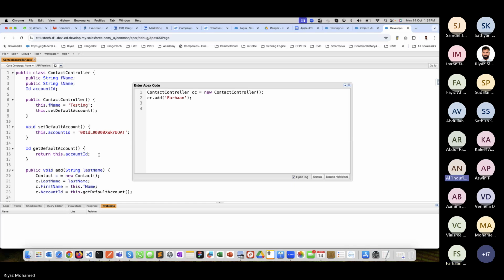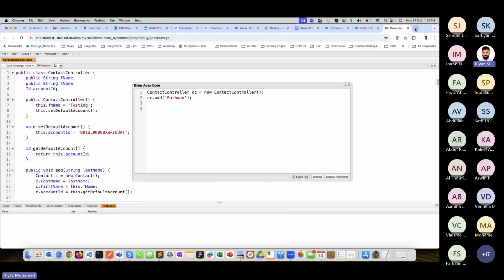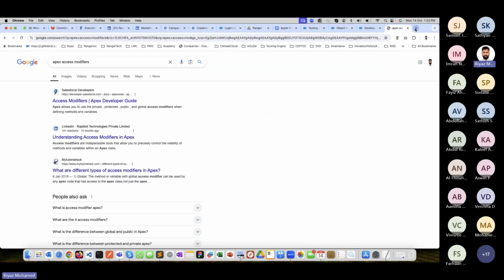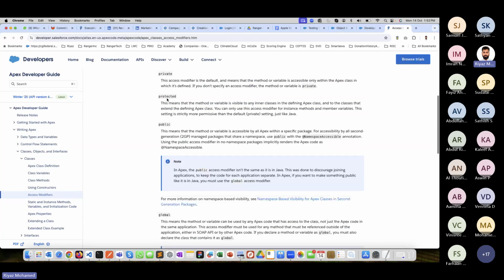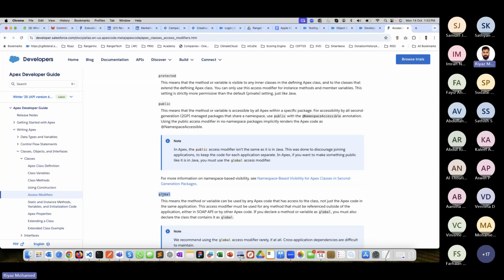So the default access modifier is protected, sir? Private. Then if we want to set protected, we use the keyword, right, sir? I don't remember an Apex class protected keyword. Let me check. I don't remember, access modifiers. We do have protected. I've not used it, so no idea. We do have global.